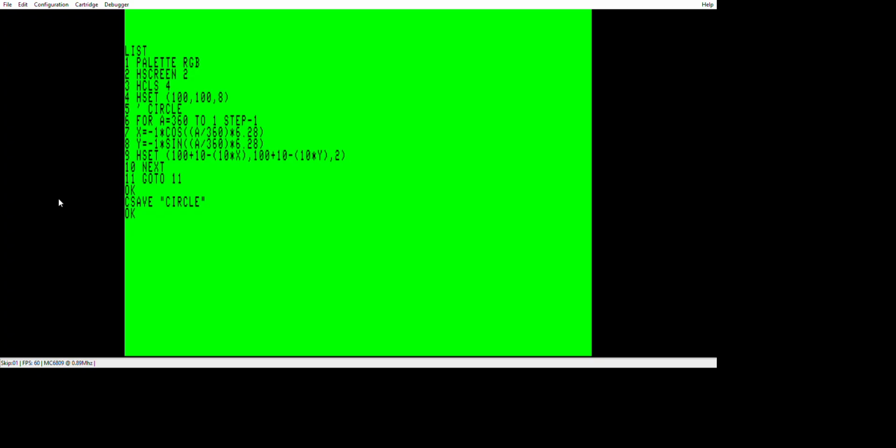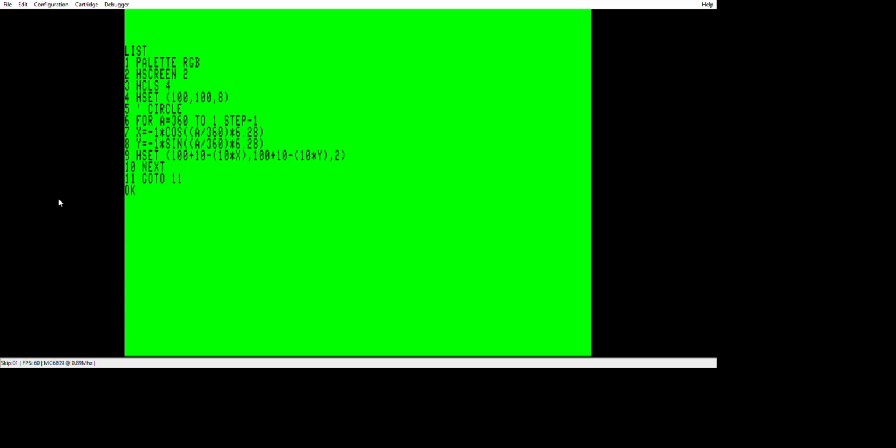So let me clear the screen on my Color Computer 3 VCC emulator. We're going to do 100 PALETTE. I don't know if I'm spelling this right.